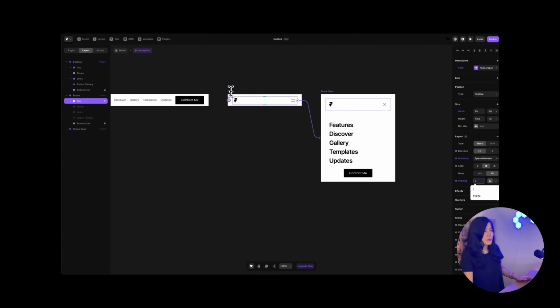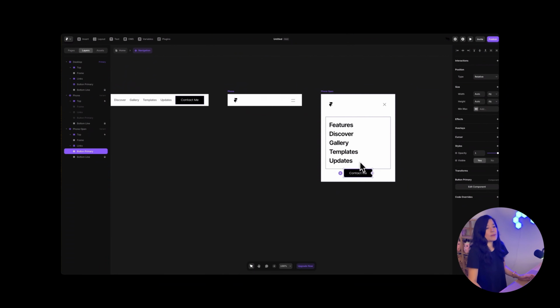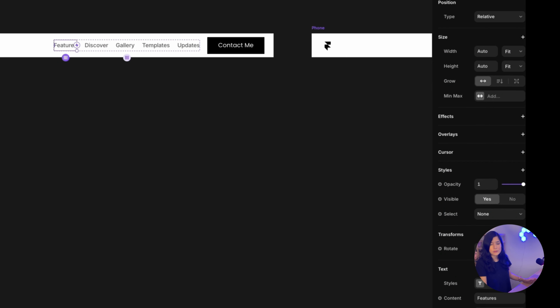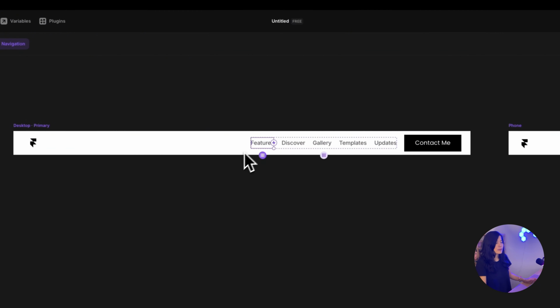So this is the phone when we scale down to the phone size, and when the phone navigation opens, we will see all the navigation. When we click the hamburger menu, we keep the button in the center. We'll change the navigation names to match our project: Featured Work.